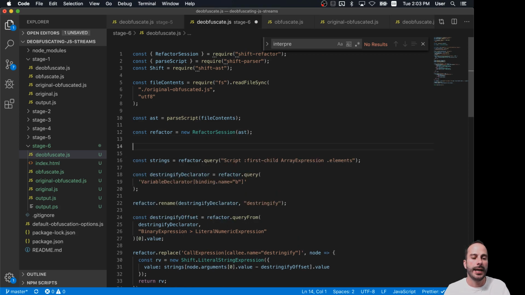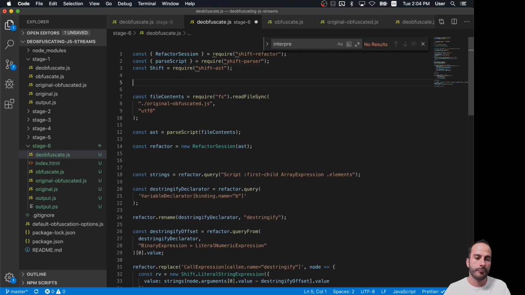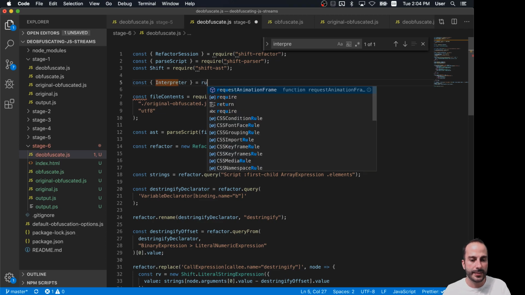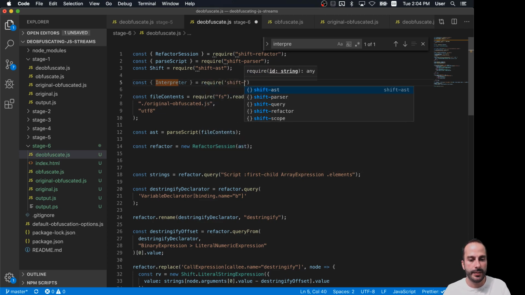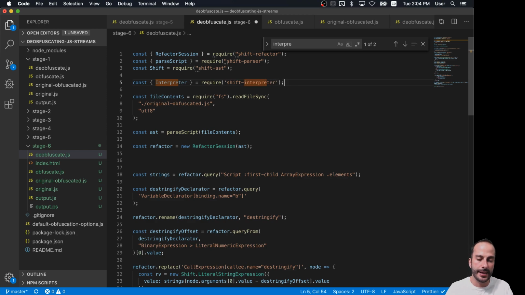So let's see. We need our interpreter. Const interpreter. I've called this thing shift interpreter up until this point. I'm thinking that it's much better to call it shift evaluator or something like that. I don't know. I have not decided on a name yet.